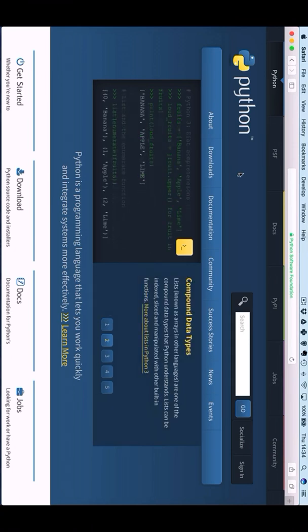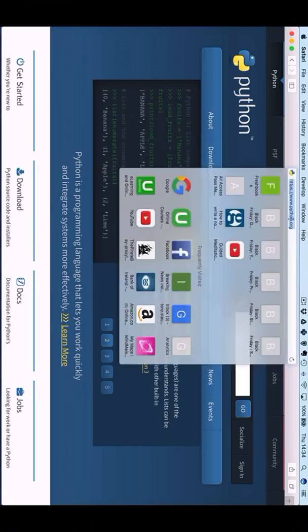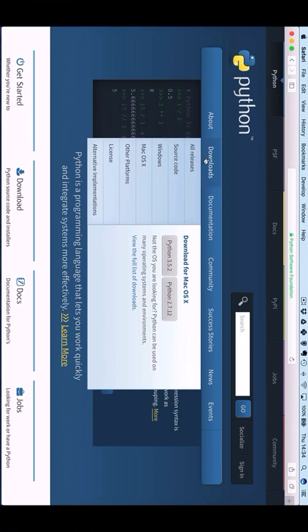So I'm using a Mac. What you do is you go to python.org, www.python.org, and then you click downloads. As you can see on the downloads, it's identified that I'm on a Mac and I can select Python 3.5.2. Now, don't worry if that number is higher than what you see here because it may have moved on by the time you've purchased this course. Once you click Python 3.5.2, the download will begin and you can then install it as any other application.